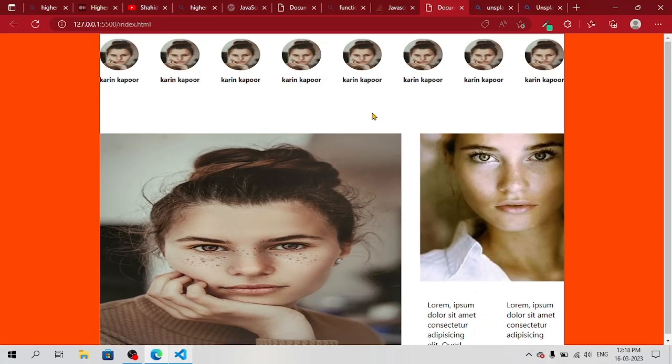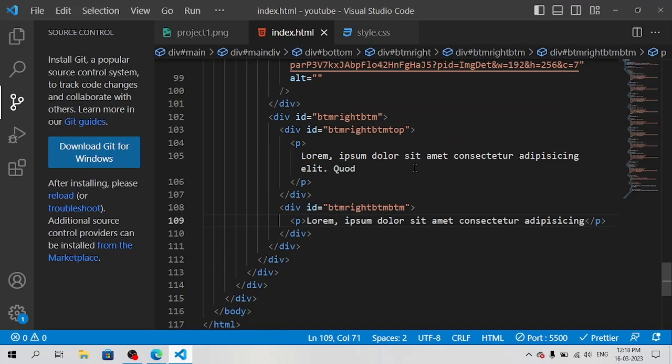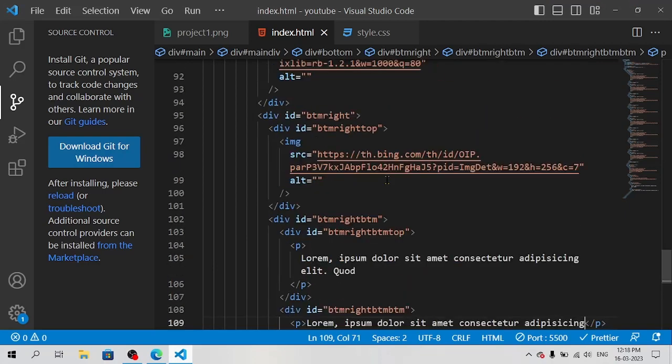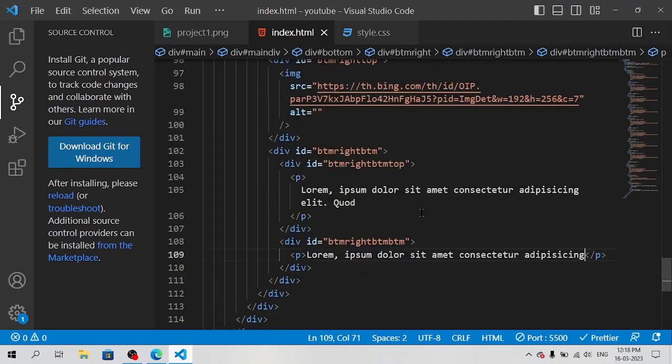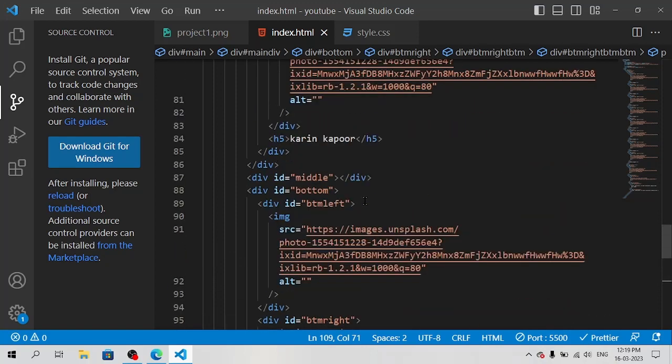Now we have to create this part. So how can we create that, the bottom, sorry, the middle part? In the middle it's very easy, you can see. Yeah, I know the video is going to be long because of my typing. And where is the middle part? Middle part, here we go.